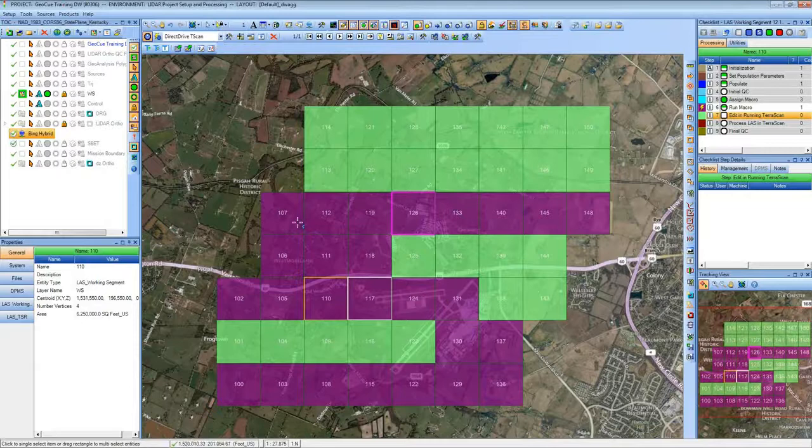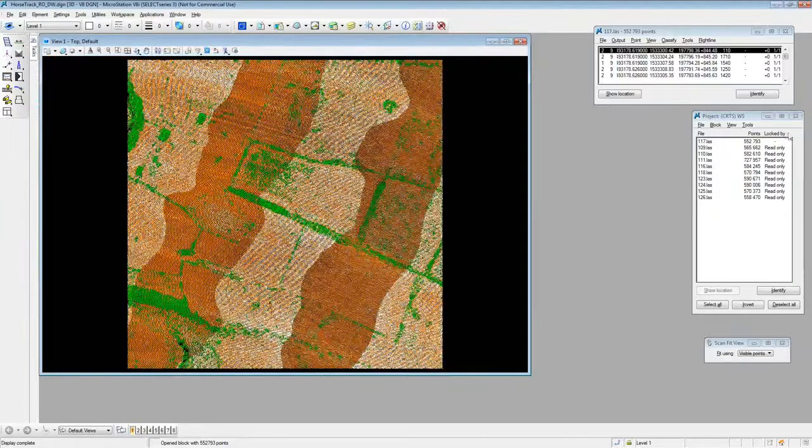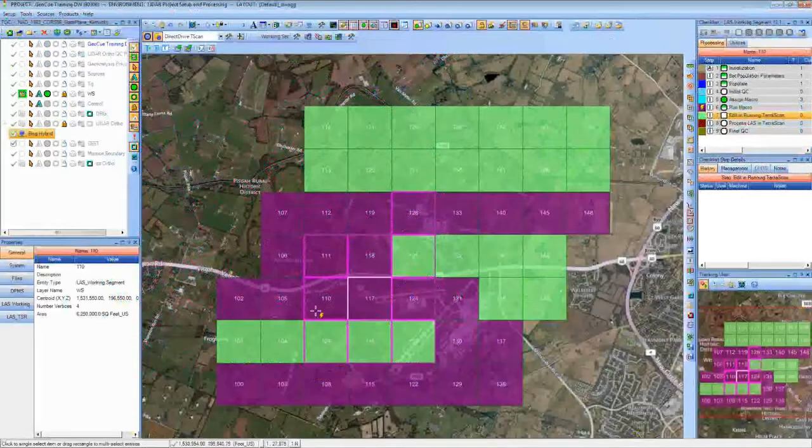If on the other hand I have the mode in progress turned on, so if that's toggled on and I pick on this 117, then 117 is going to be selected, and within our MicroStation session now, you're going to see here's 117 loaded, and here are the read-only entities that are in those blocks that circle the particular entity that I selected.